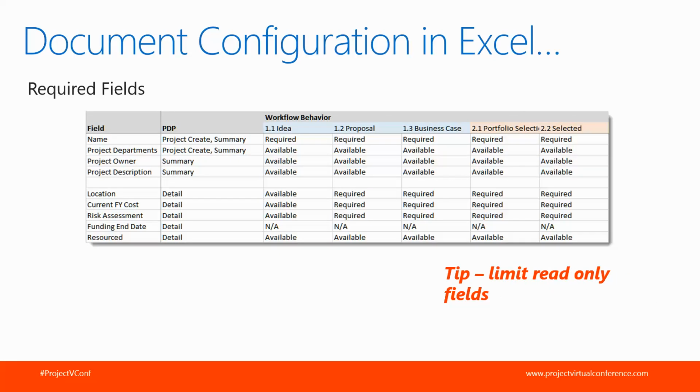Second thing we're going to document in Excel, I mentioned this briefly as one of the benefits, is where we have required fields. So implementing workflow gives you the ability to have required fields by department, but it also allows you to require fields by your workflow stage. So the example would be projects wouldn't move forward from the idea to proposed stage until they've identified, for example, a project sponsor.